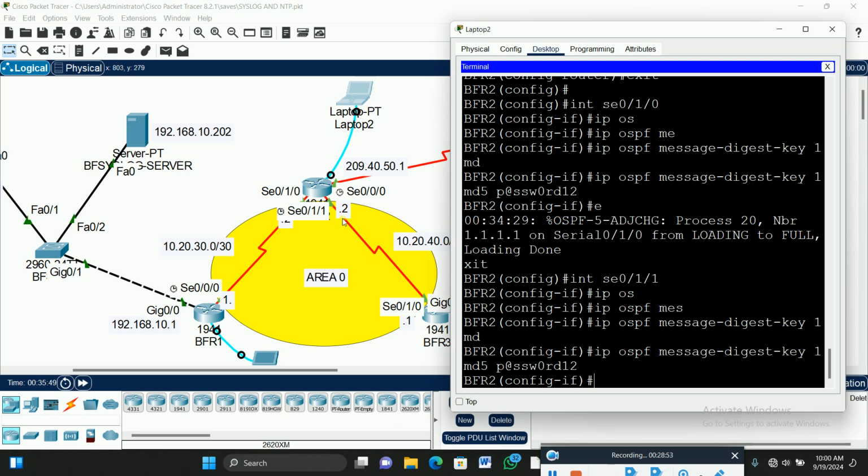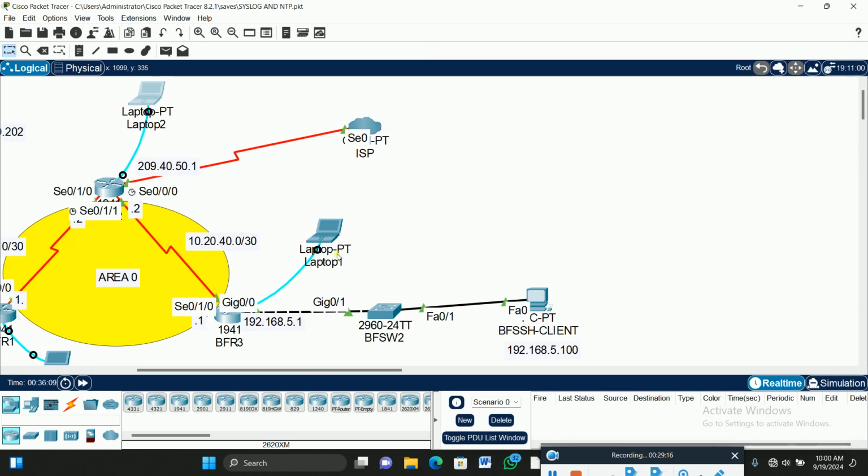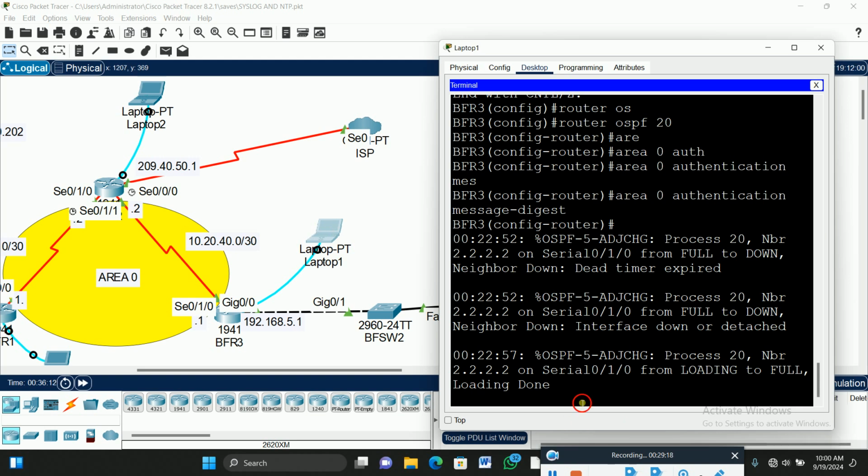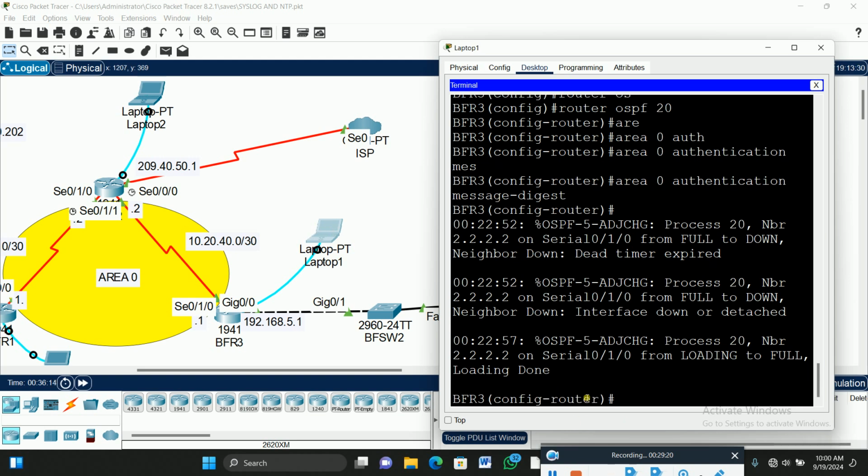So router 2 also will detach itself from router 3. So you have to quickly. But you are doing on the serial. No, maybe they will be going. Let's go. So let's go to router 3. Please do justice to it. I've given you the command already. So you have it on order.